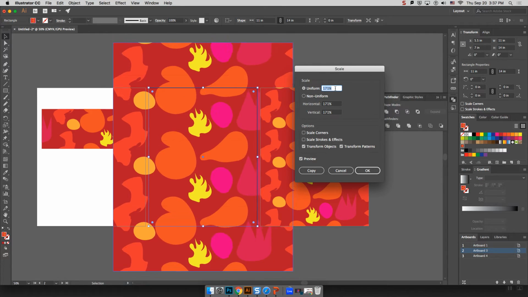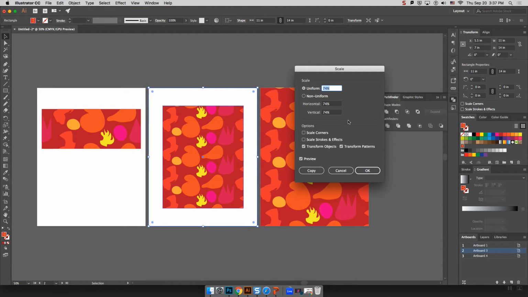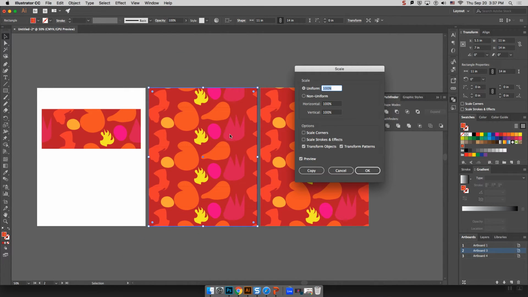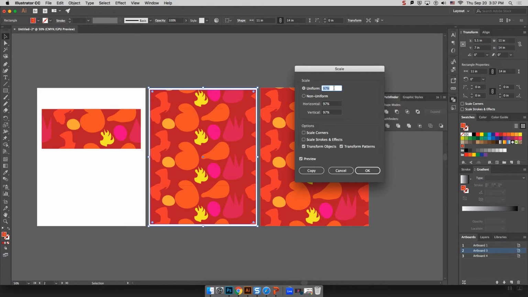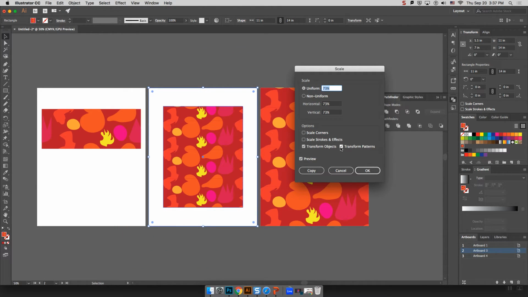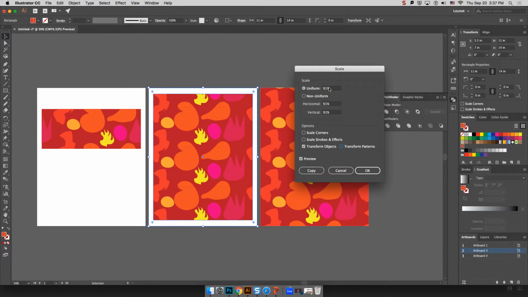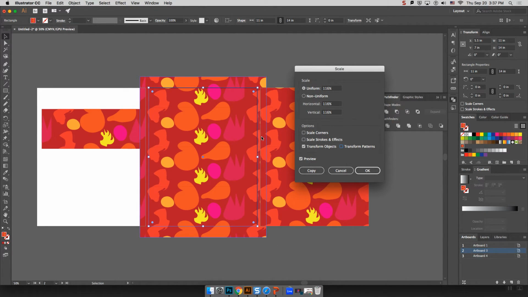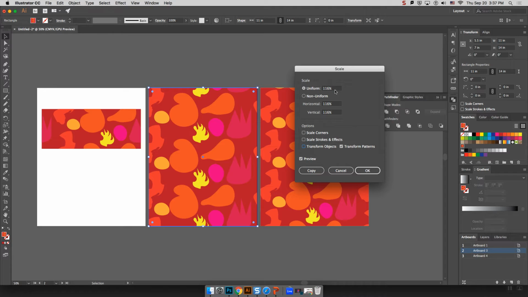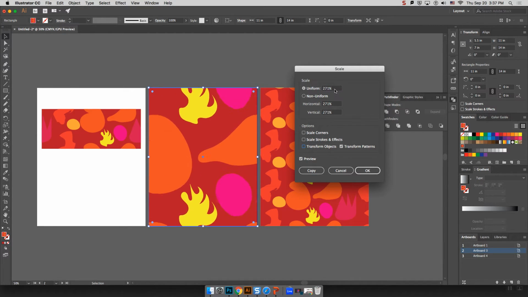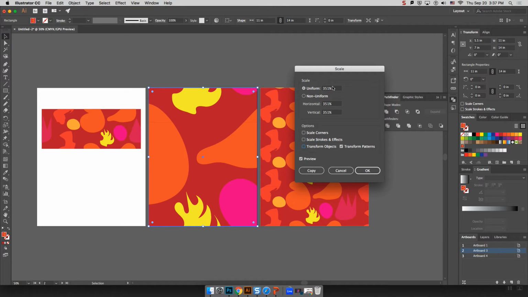So you can make it bigger and smaller, but notice that the pattern is also changing. It's getting smaller and bigger as the rectangle gets smaller and bigger. We can adjust that, so we can tell it to not transform the patterns. If we uncheck transform patterns down here, the pattern is going to stay exactly the same size, and just the rectangle will get bigger and smaller. But what we want is actually the opposite. So I'm going to uncheck transform objects, and with just transform patterns selected, I can make this to that large scale that we were discussing. Okay, so that would be my first print.